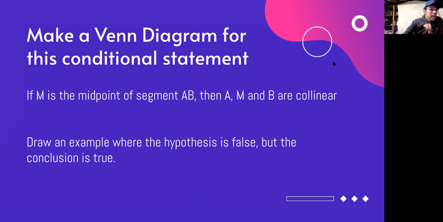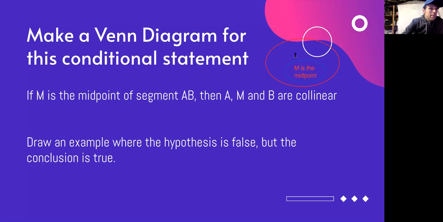All right. Go ahead and move forward. All right, making a Venn diagram for a conditional statement. So let's go ahead and quickly make a Venn diagram for this. We know if this is a true conditional statement, it's going to be like this. So we have one set here, and then another one fully within it. So let's put it right there. All right, so if M is the midpoint of a segment, so M is the midpoint. We'll make that a little smaller. So M is the midpoint. That's our hypothesis. Remember, so that's the inside one.